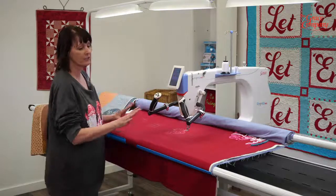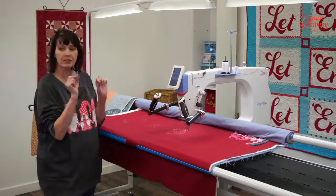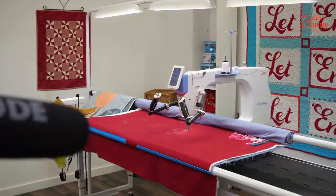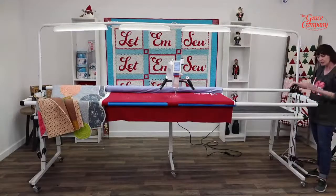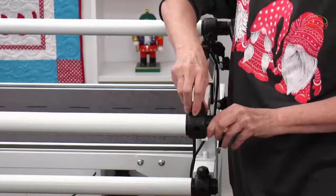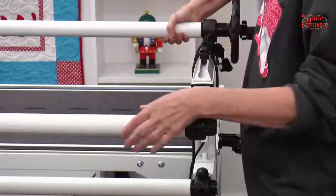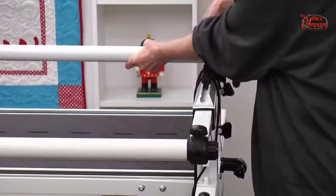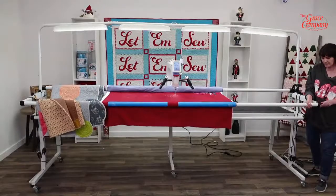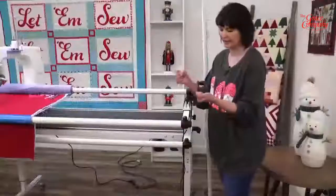So now that I've talked about the frame and this awesome new frame, you've got the hand wheel, and let me just show you how easy it is to change the settings to roll. You've got these little ratcheting knobs back here and right here. If you turn them, see how it loosens it? So now it's unratcheted, okay? And just like this as well, you can unratchet it and just roll. And then you can lock it back into place, and you can hear it click when I ratchet it back into place. Those are nice and easy to use, and they don't hurt your hands or anything like that.